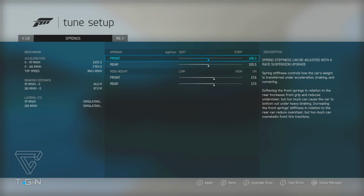And suspension, stiffen them up a little bit. Sure, 105 could do it, but stiffen them up a little bit, make it a little bit nicer. Make it all nice and pretty, things like that. There's the numbers.